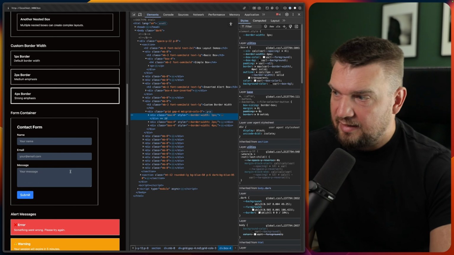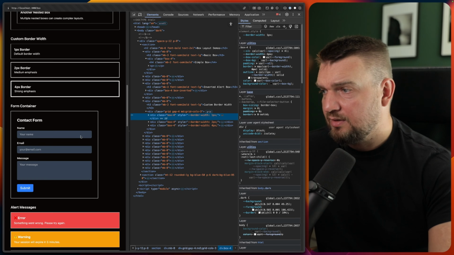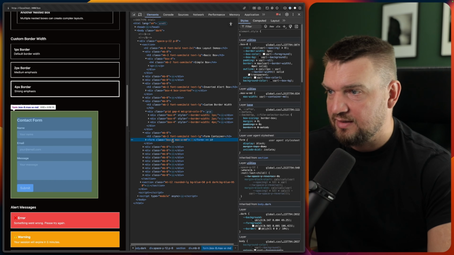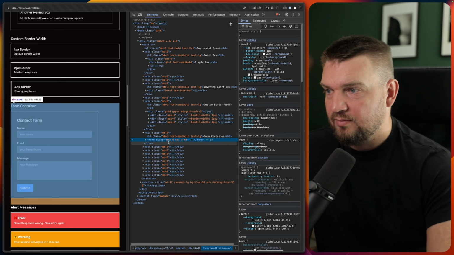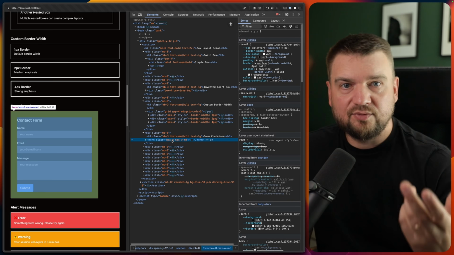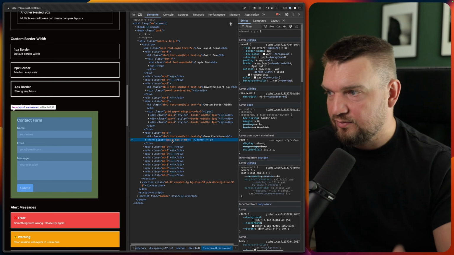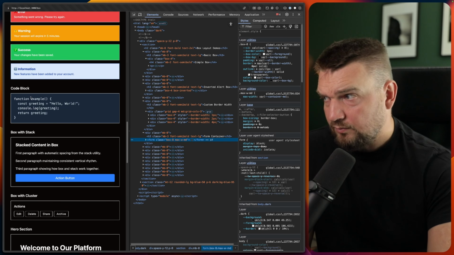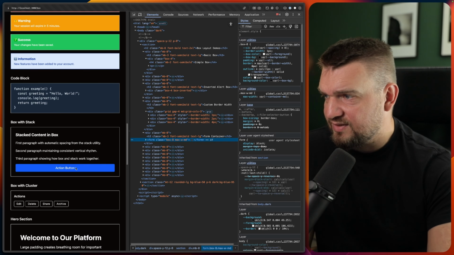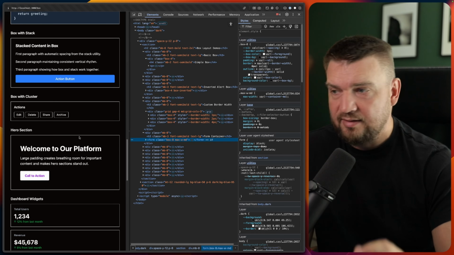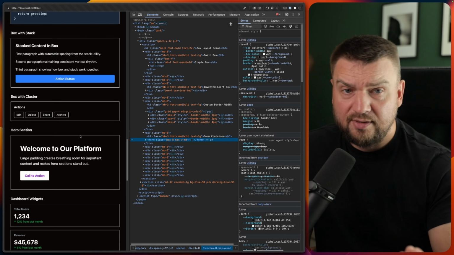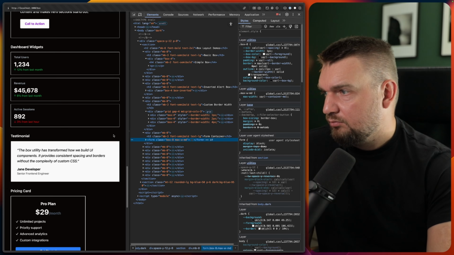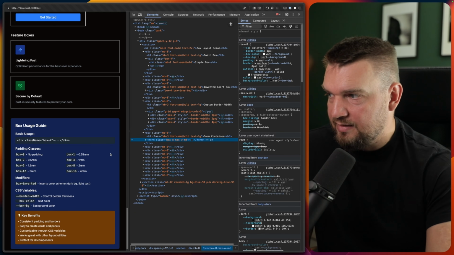I'm also using boxes for creating form containers. In this case, you can see a simple usage, this is also a box, which is using max width medium, and box-8 means I'm using spacing multiplied by 8. This is my padding in this case. So boxes are really useful. Also for a code block, box with stack. For stack we will come later. This is another building block which I really like, and I also implemented in Tailwind v4. So yeah, that's the first building block which I always like.